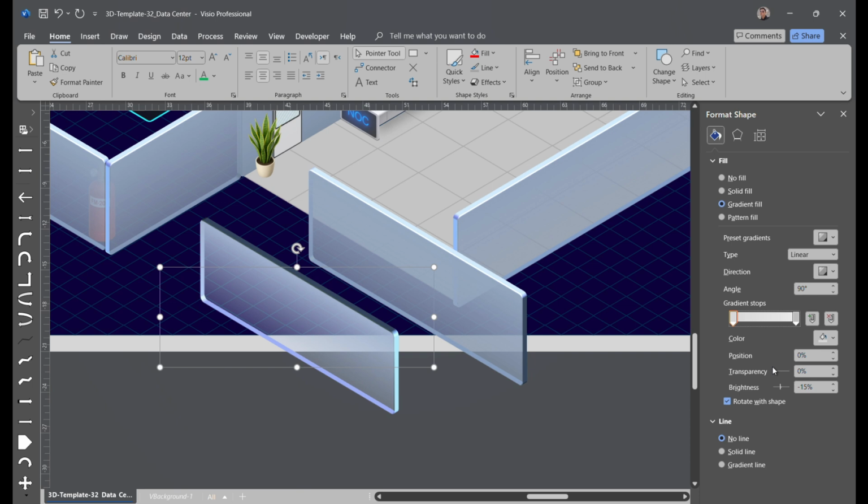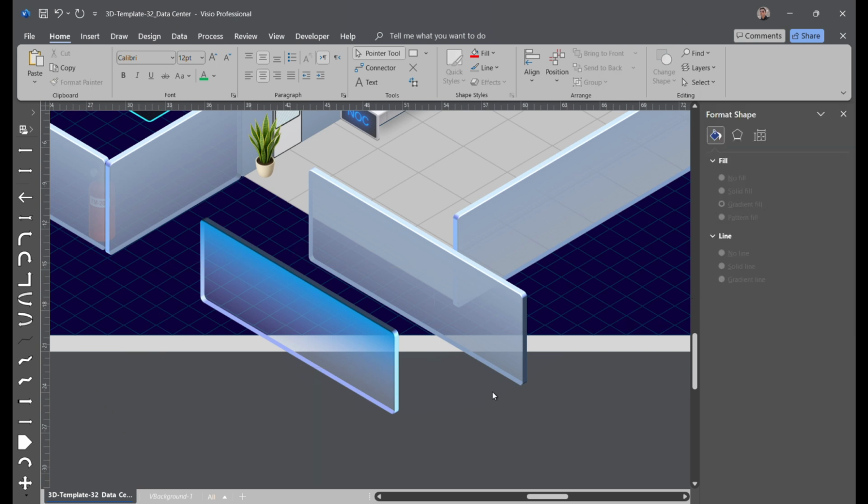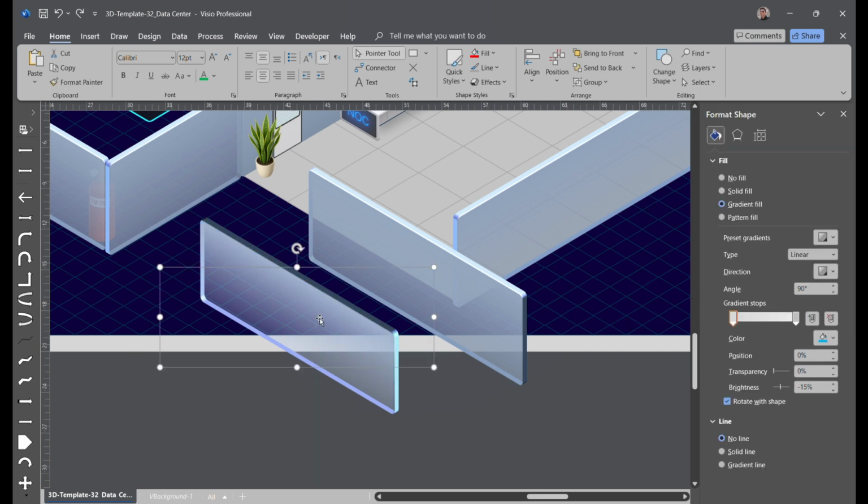Let's select the other option, other color, because it's a gradient, so you need to work with the two colors. You can even change the color. For example, if I make it blue, it will make it blue. So just get back to the original one. I can increase or decrease the transparency, which will eventually give us the glass effect.